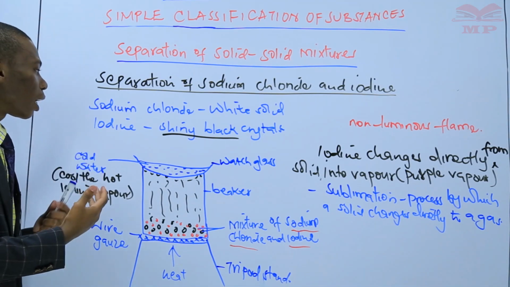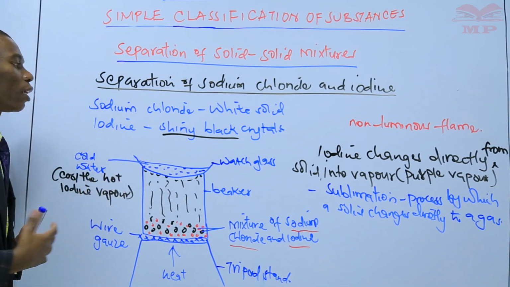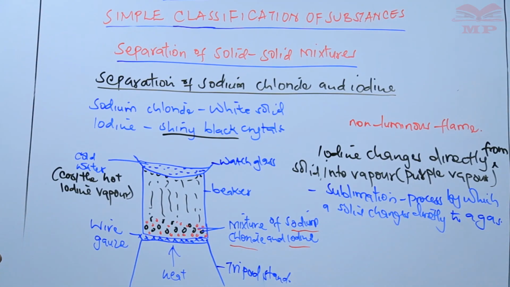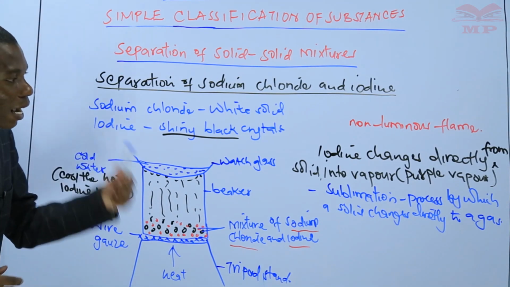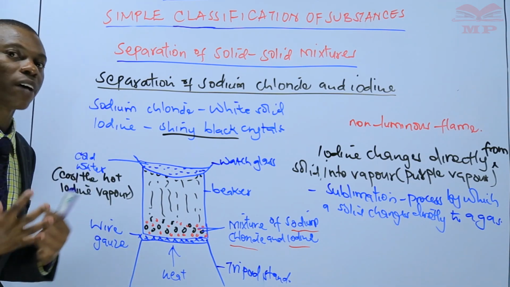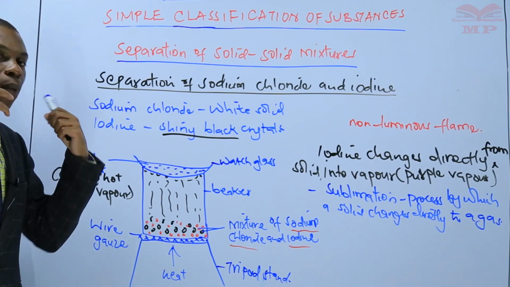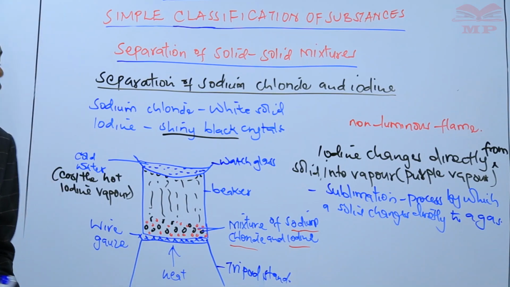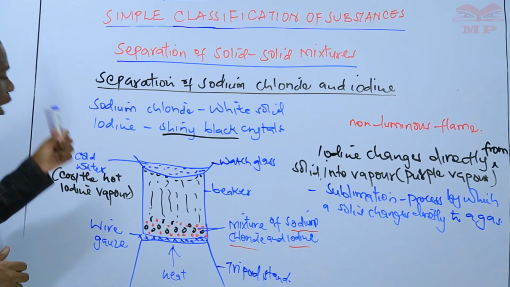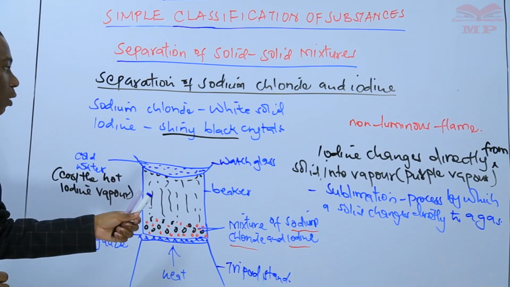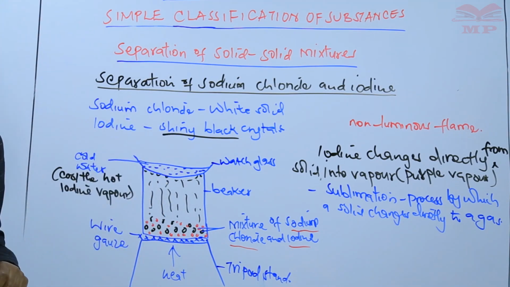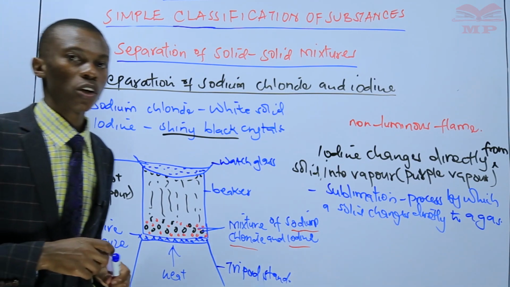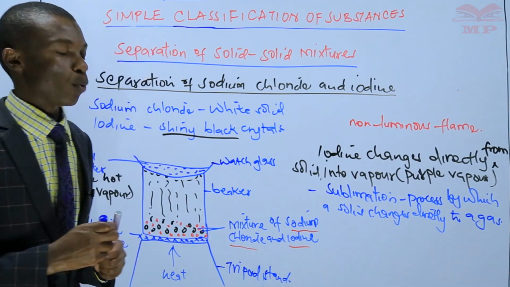Then after you have poured the water from the watch glass and allowed it to cool, this gas has solidified, or it has turned back into a solid. And that's why iodine vapor is now cooling into the shiny black crystals once again. And therefore, that process, we call it deposition.